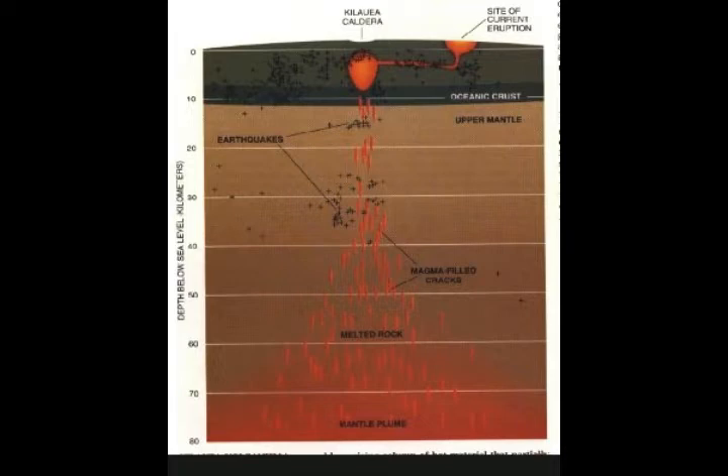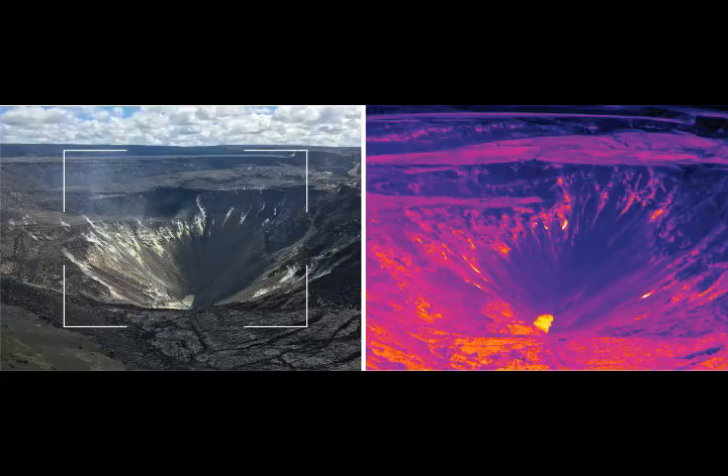The change since then is the fact that it has a lake growing in the crater — the crater lake. Rates of seismicity over the month were variable but without long-term trends. Sulfur dioxide emission rates are low at the summit and are below detectable limits at the lower east rift zone.